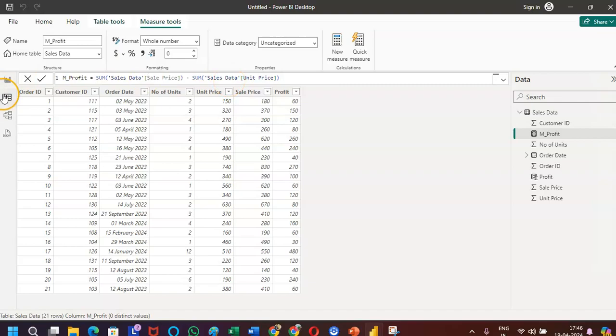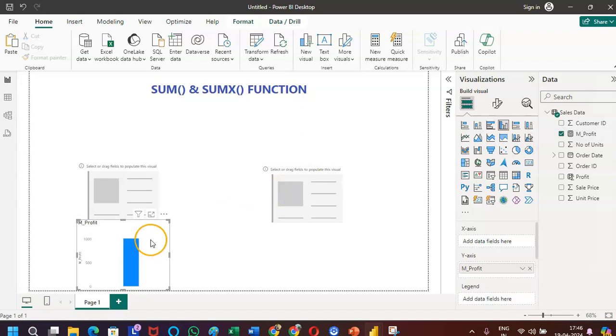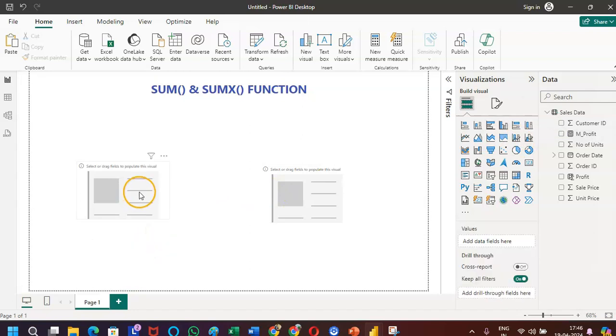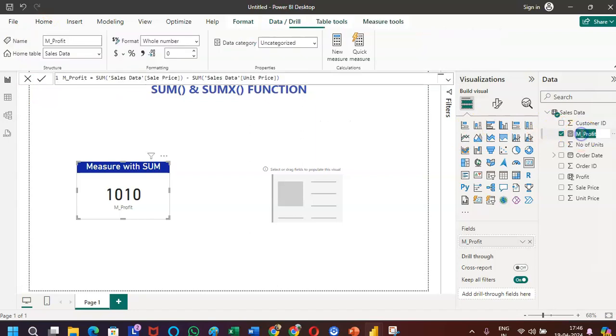Now we can see. If we pass this value, sorry, we can select this card and pass this value M profit. So this is 1010, but this is not the correct profit. So we need to update that value again.